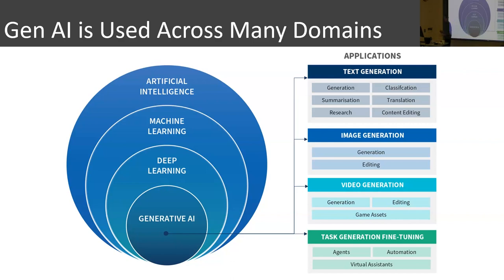But in general, I just want you to at least get an understanding that generative AI is part of machine learning, but also part of data science, and it's also part of AI. So we can be talking about generative AI in the data science context, or in the AI context. You know, it's very similar.